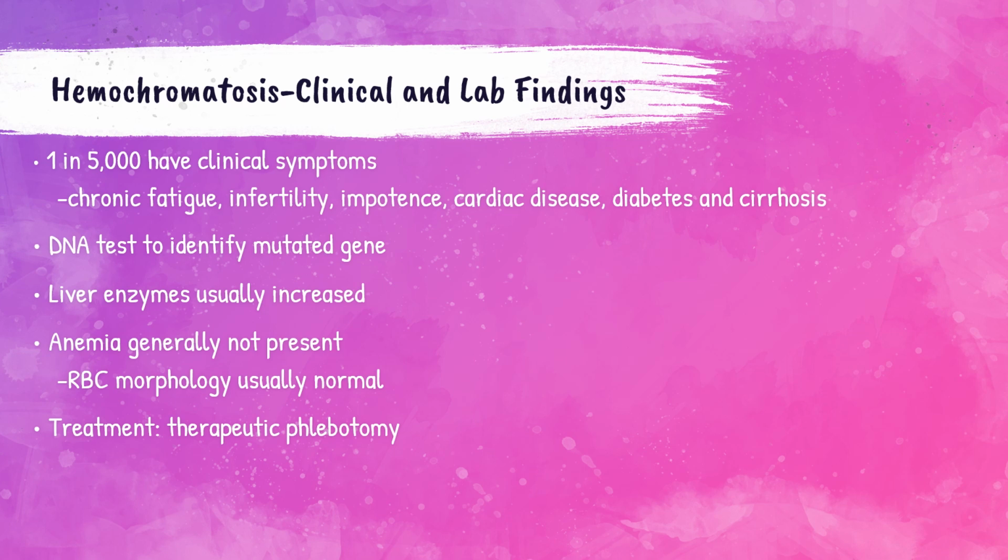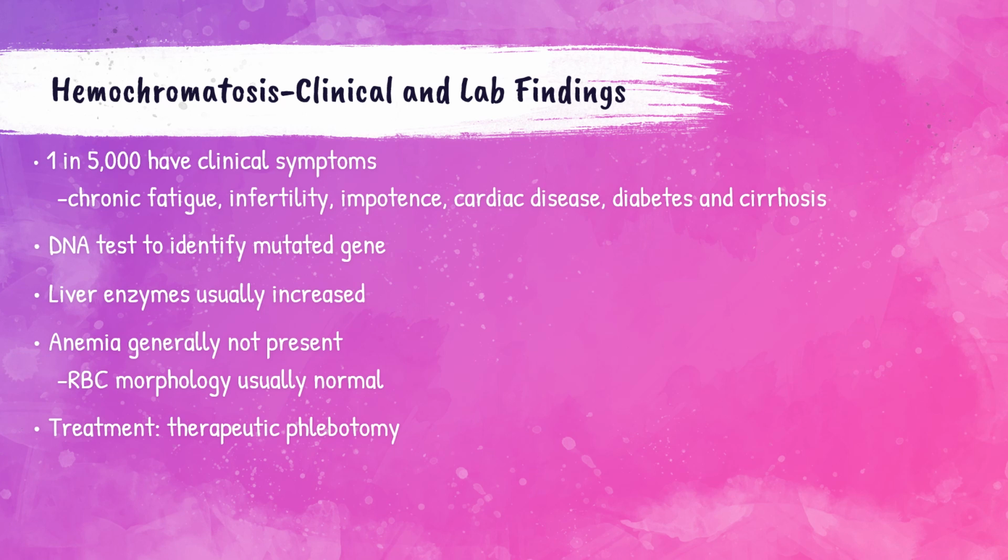Patients with symptoms can be weak and fatigued and can have memory loss, joint pain. Greater symptoms occur when the excess iron accumulates in specific organs. In the heart, it can cause abnormal beats or failure of the heart. Liver accumulation can cause cirrhosis, etc. Due to iron accumulations in the liver, liver enzymes are typically elevated in patients with hemochromatosis. Anemia is generally not present, but can be with this disorder. And the morphology of the patient's red blood cells is typically normal as well.